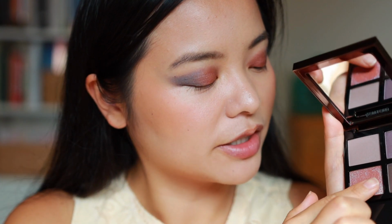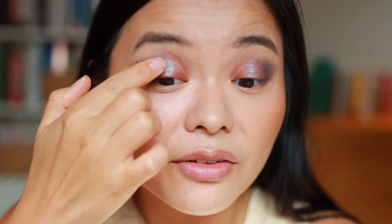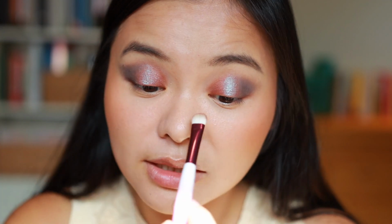And then I do want to bring more light to this look. So let me actually go into the shade from Pretty Baby. I know it's not exactly red, white, and blue, but it has some of that blue shift to it. So let's just pop that in the center. Ooh, that's pretty. I really like that blue flip that it has. Go back and just zhuzh out the edges so everything looks intentional.